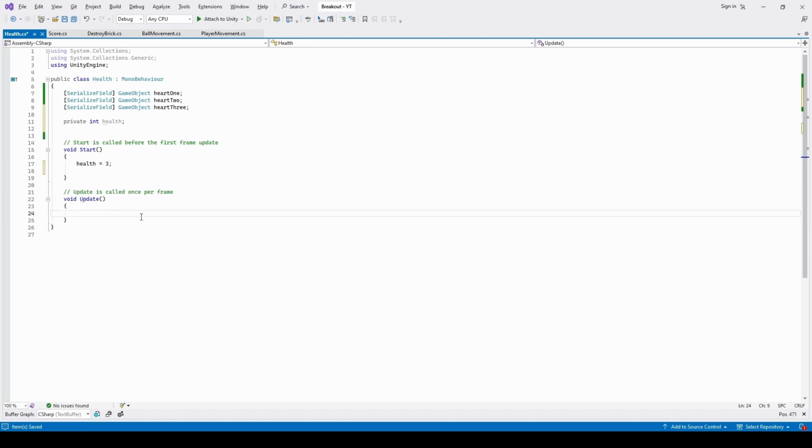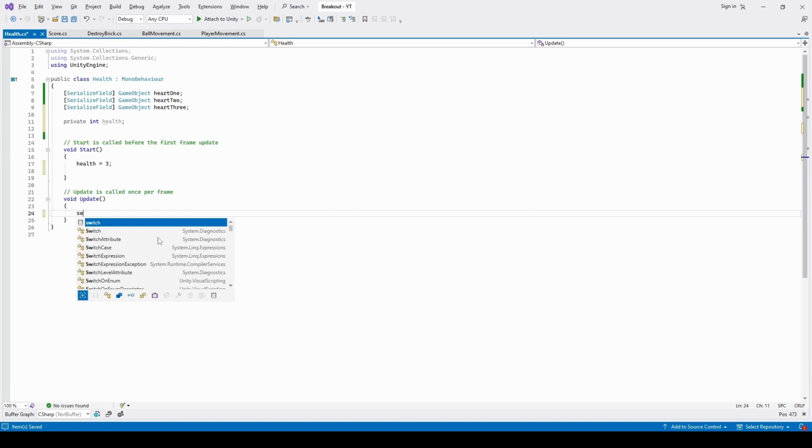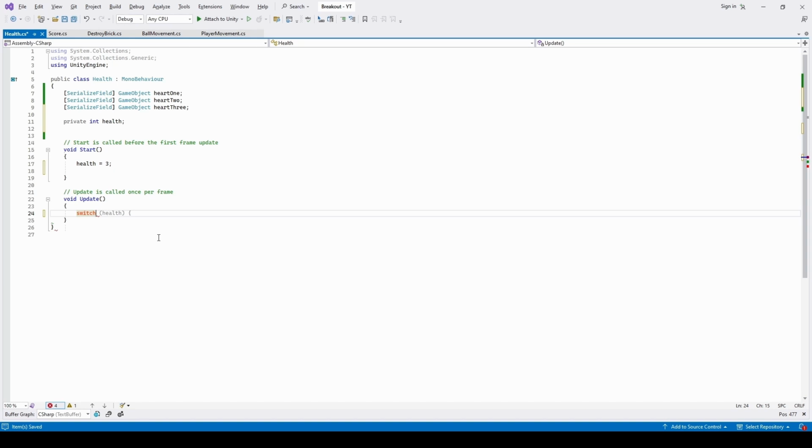And then in update here, we're actually going to use a switch statement instead of an if statement. So we're going to do switch and for health. How we do this here is we're going to have 3 cases. So case 3, if health equals 3, what do we want to do?